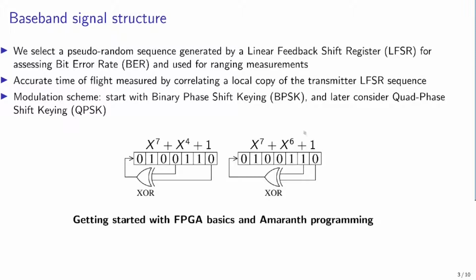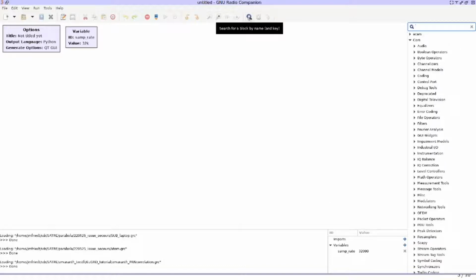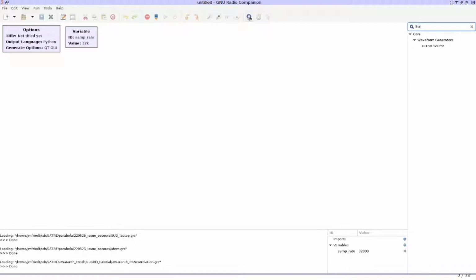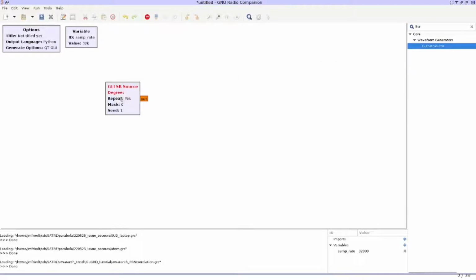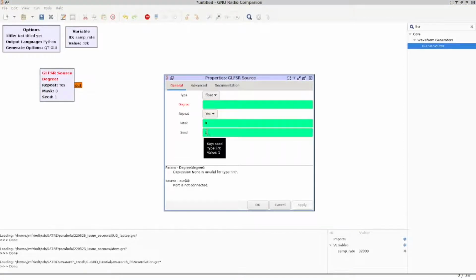If we wish to play a little bit with these polynomials, we can actually generate them in GNU Radio. So if we launch our favorite tool for prototyping radio frequency signals, GNU Radio, and search for linear feedback shift register, we've got the Galois field linear feedback shift register that we can create here. And for this GLFSR, if we double click, we can set a seed, an initial value, never 0, because 0 is a pattern that will always repeat itself.